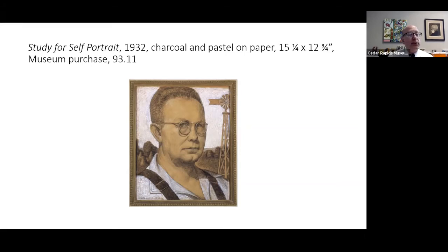And it's not a portrait that we show very often because it is a work on paper and it is more fragile by nature and more susceptible to exposure to light. We do not bring it out all of the time. So it's not something that you will see frequently. So this is a great opportunity to come on down and take a look at this work.